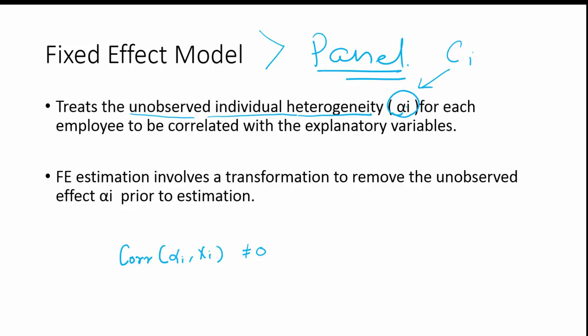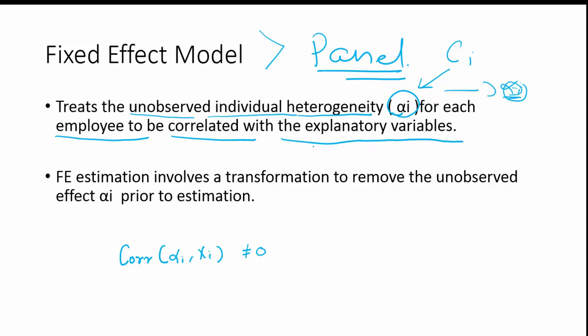So it's alpha i in this case. We won't confuse it with the alpha i which is the intercept here, right? We'll keep using alpha i for the individual heterogeneity. We assume here that the unobserved heterogeneity for each employee is correlated with the explanatory variables, the independent variables.